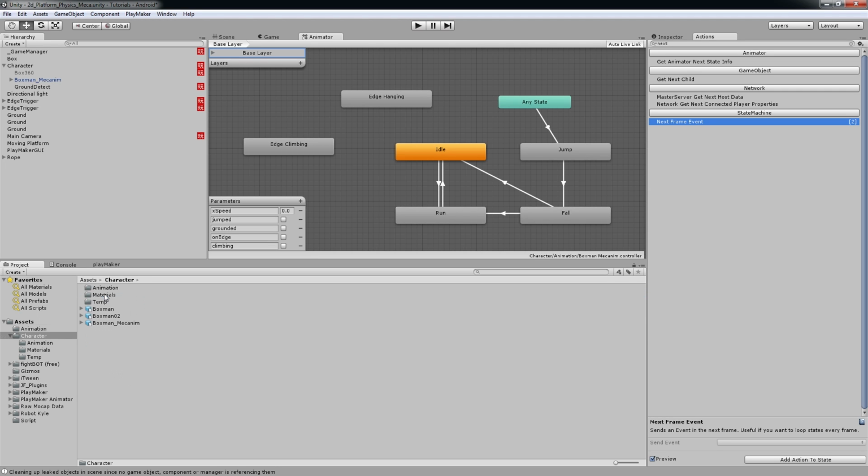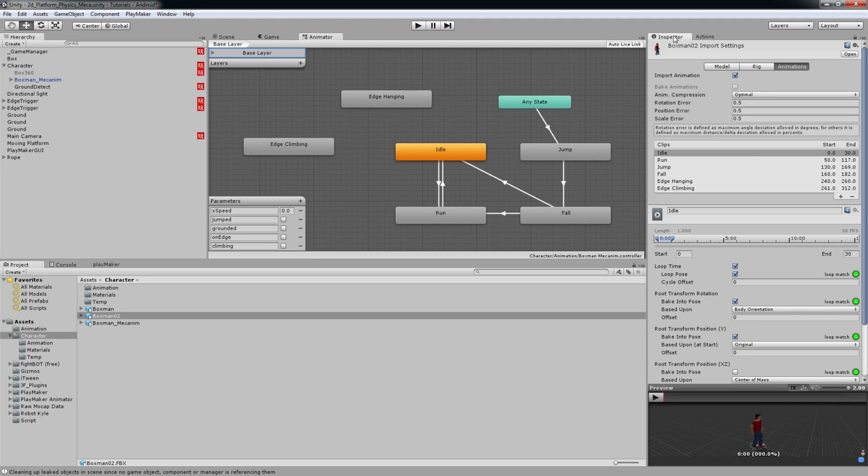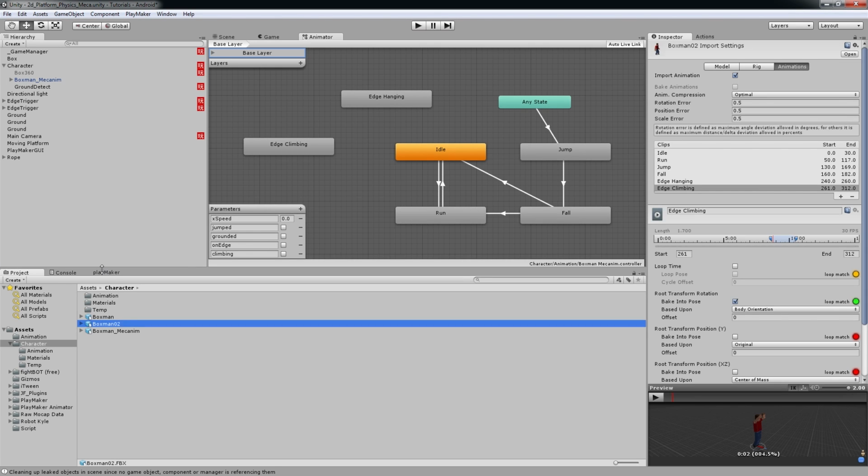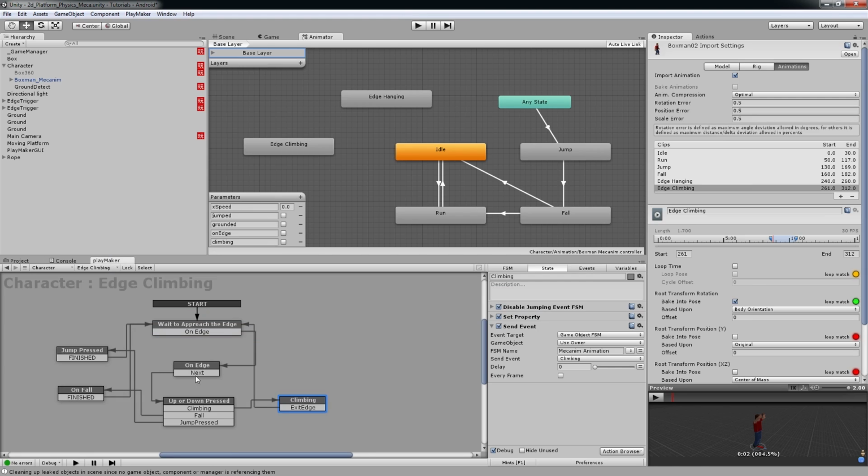So I'm going to go back to the character and see the climbing animation. So it takes 1 minute 20 seconds. Okay, 1 minute 20 seconds. So it's about 80 seconds. 80 seconds, so okay, I'm going to go back here.